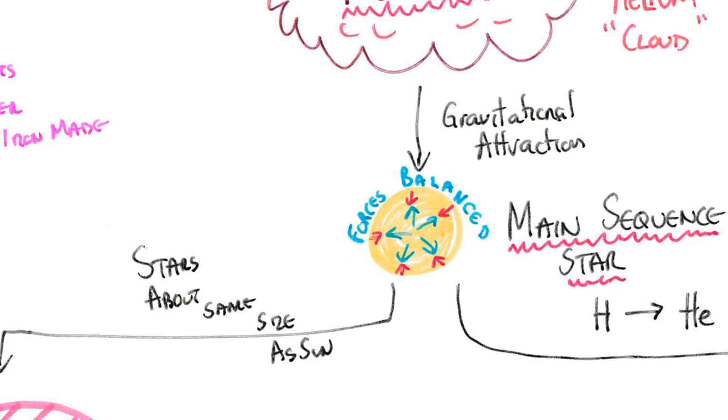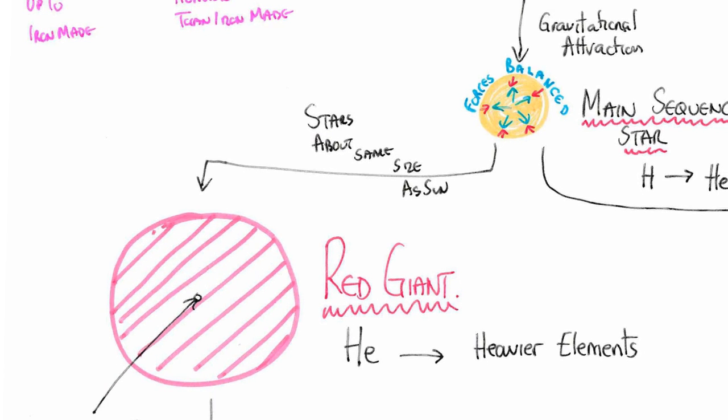So let's look at what happens to stars the same size as our sun. Well, once all the hydrogen has been turned to helium, it then does something called helium fusion. Now at this point, it releases a huge amount of energy, so much energy that the star expands enormously and forms a red giant. And in the core of the red giant, there are temperatures of around 100 million degrees C, much hotter than the 15 million degrees C of the main sequence star. And this temperature is hot enough to allow helium to combine to make heavy elements such as carbon, such as oxygen, all the way up to iron.